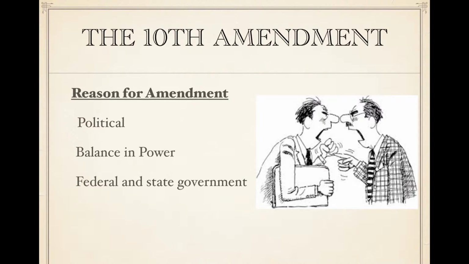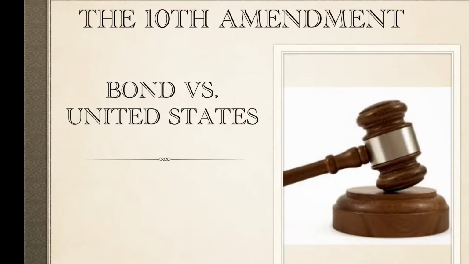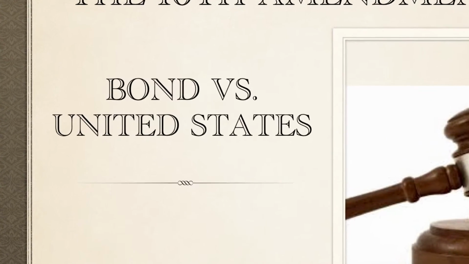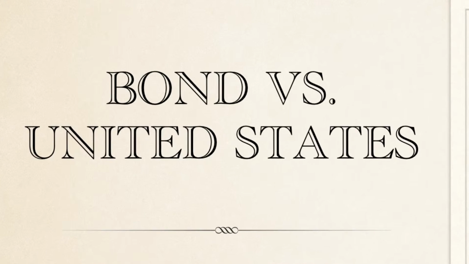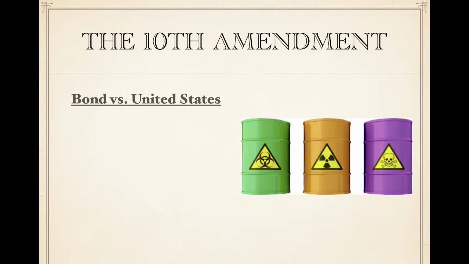A court case that involves the 10th Amendment is Bond versus the United States. In this case, a woman named Carol Ann Bond was a worker for the chemical manufacturer Rome and Hayes. After discovering that her husband of 14 years had recently made another woman named Merlinda Haynes pregnant, Bond grew very jealous and began to hate the woman. For revenge, she decided to use her connections with chemicals and use them in various ways to burn Haynes.